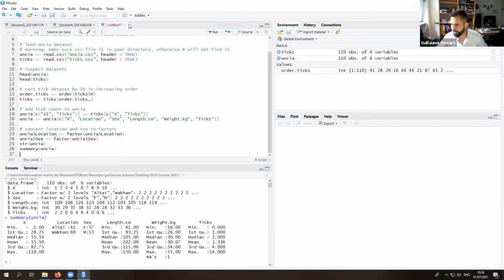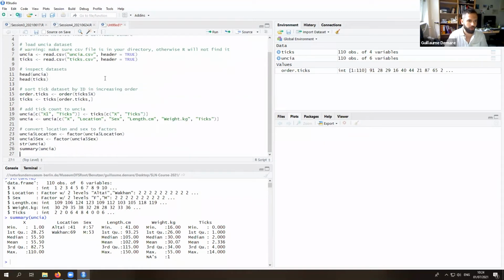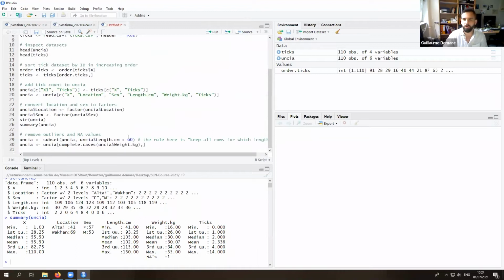Next step is, again, similar. So these are just the same steps as before. I wanted to remove my outliers. Remember the fat dwarves, and I do have one NA here in weight. I'd like to remove this NA value because I want to work with both of these. So same thing, I'm going to copy and paste from session 4. So you can do the same, open the script from the session 4. And you can simply copy and paste these lines.